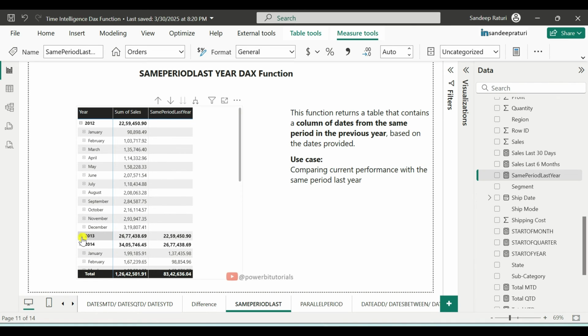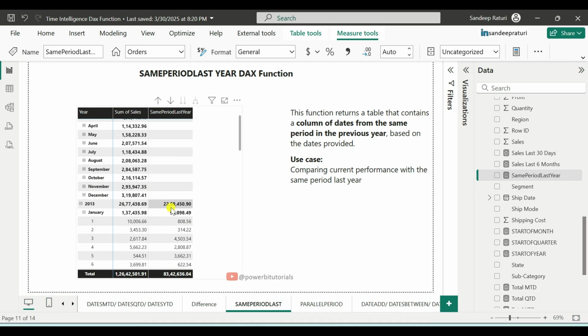And if you expand the year 2013 and check the sales for January 1st, 2013, the actual sales is 10,006.66. And here you can see the same period last year sales, 808.56. So this is the sales of the same period last year.